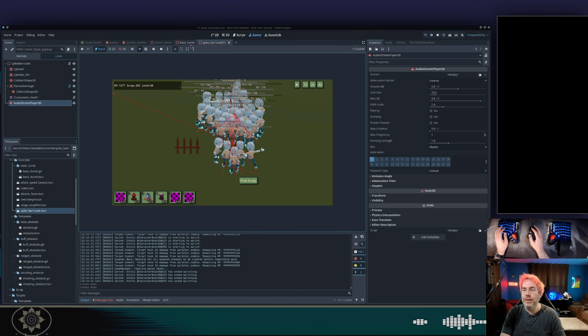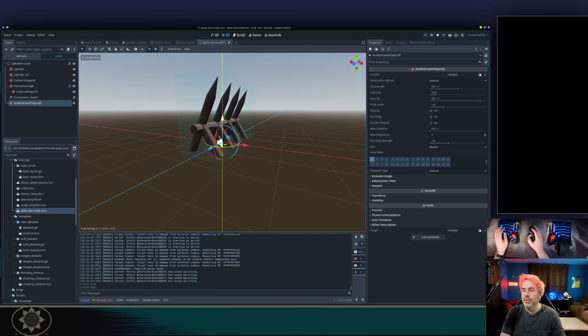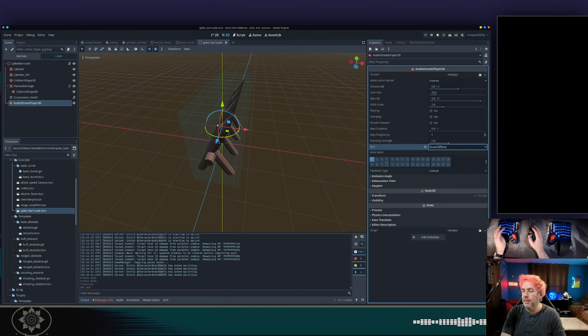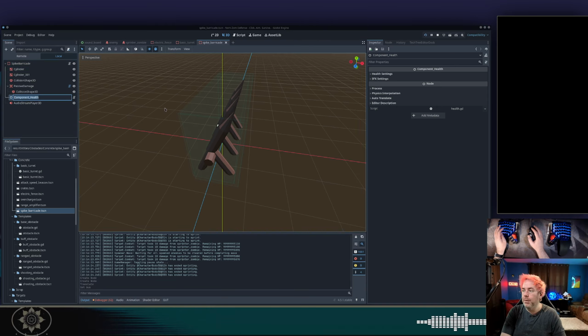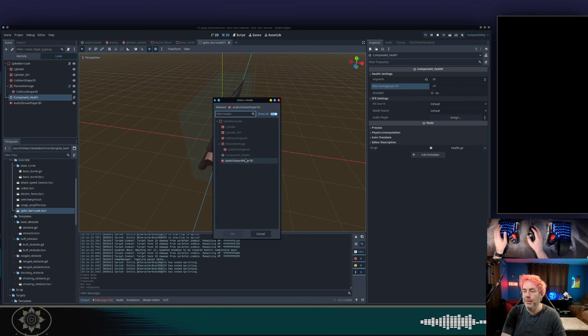Let's go back to the 3D view. So we have the audio player right there. And this needs to be sound effects. Great. Component health here. How many hit points does the spike barricade have? I don't know. 30? Max damage per hit. That's fine. Sound effect settings, so audio player.